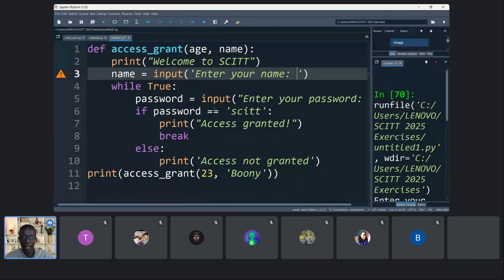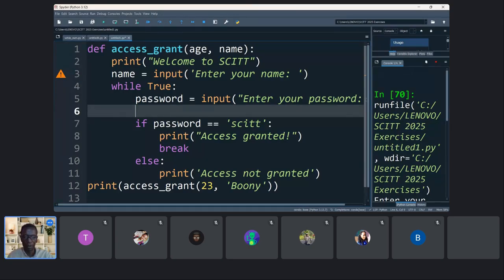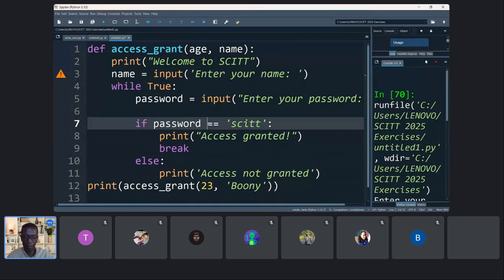Okay, so enter your name. So you can say here password. So you can add if this person's name is a particular name. So if name is equal to Emma and password is equal to SIT.